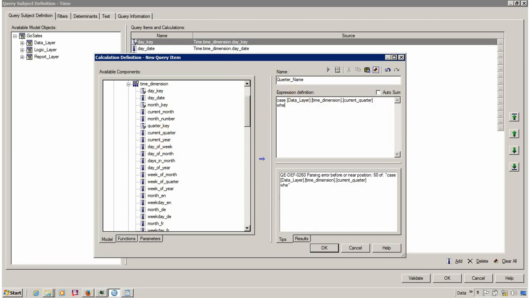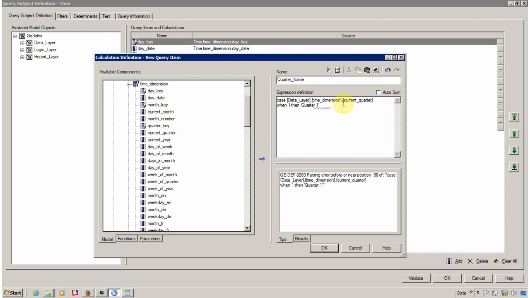Then the first condition: when it is 1, then I want its display value to be Q1, or you can say quarter 1. It is just what you want to display. Let me type quarter 1, quarter name.